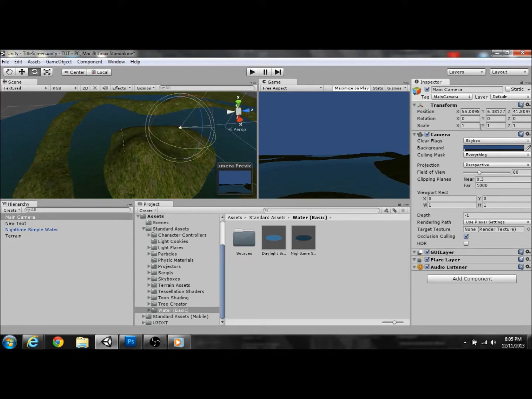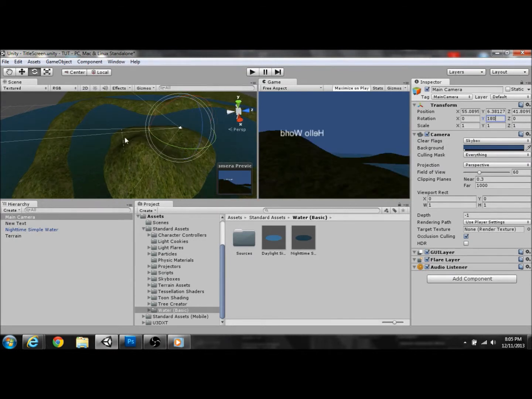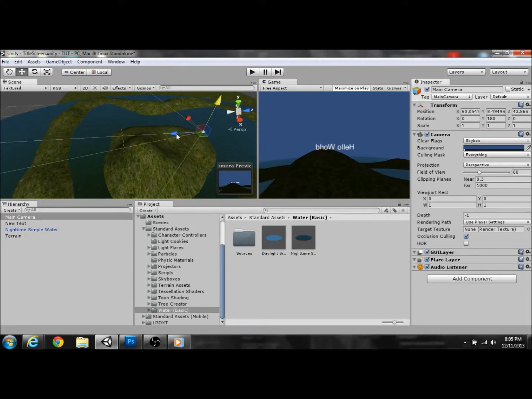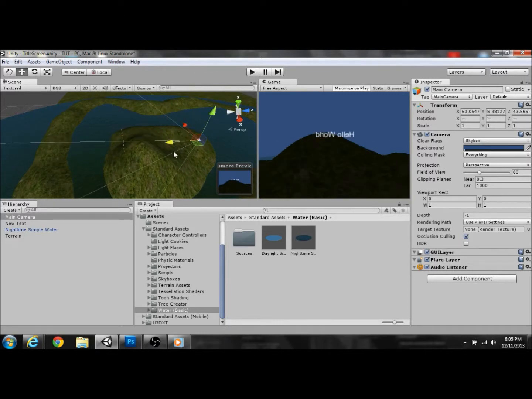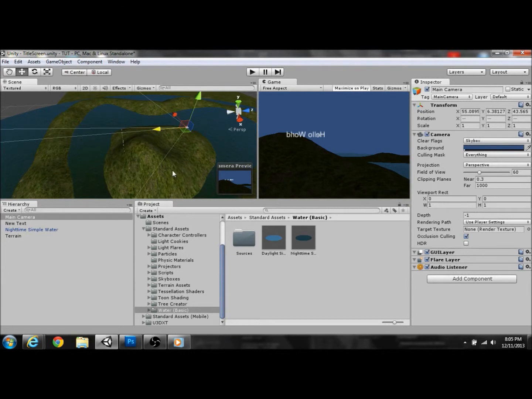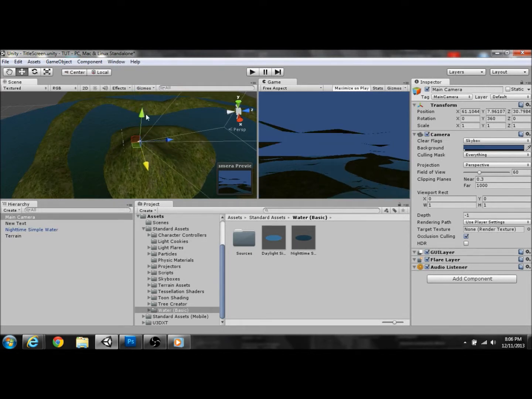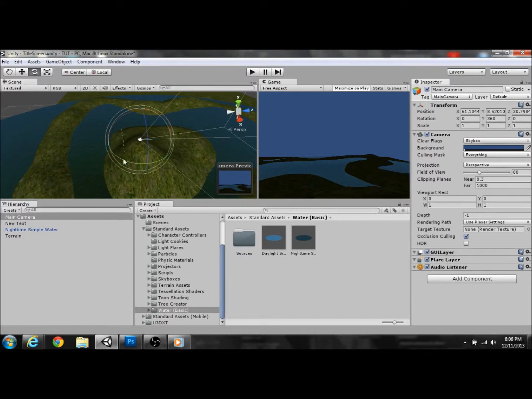I guess we can rotate it 90 degrees. Or 180. There we go. And move this, move that. Never mind what I said about the rotation. Yeah, there we go. We'll just put it on top of this thing. Okay. So, let's rotate it a little, I guess.